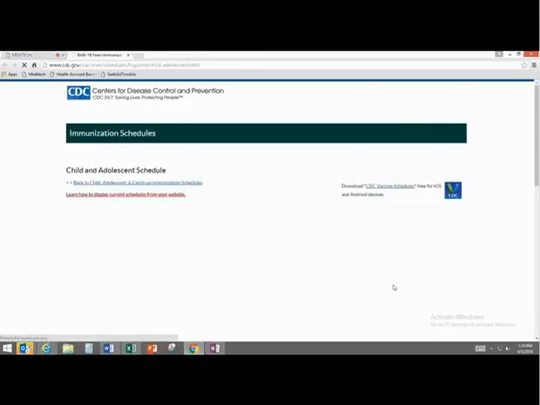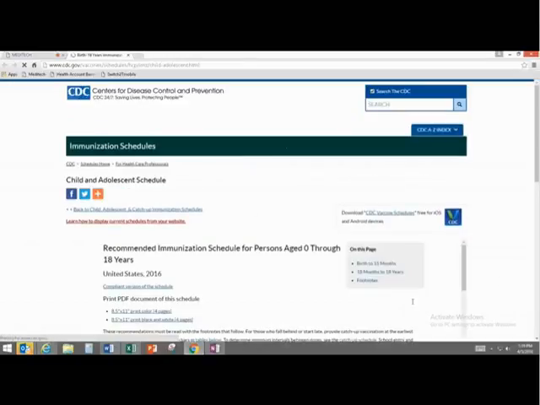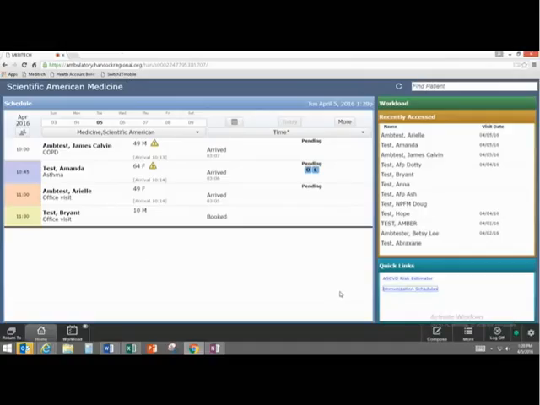Now sometimes when you do this the first time through Meditech, it may give you the little pop-up blocker here on the right hand side, so you think nothing happens. But if you look, you'll see the little icon that indicates that there is a pop-up that you need to click and allow pop-ups from that site, and then you should be good to go. Okay, once we look up our information, we can close that out, and then we'll be right back where we started.